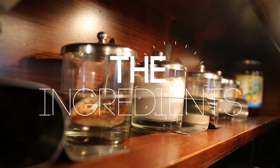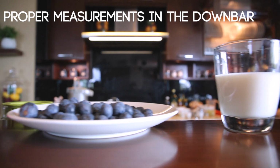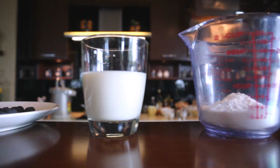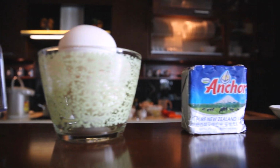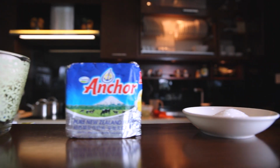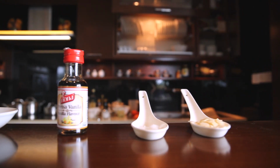The ingredients. So first off, you'll need raisins, which is completely optional, blueberries, milk, flour, eggs, unsalted butter, sugar, vanilla flavoring, salt, and almond flakes.